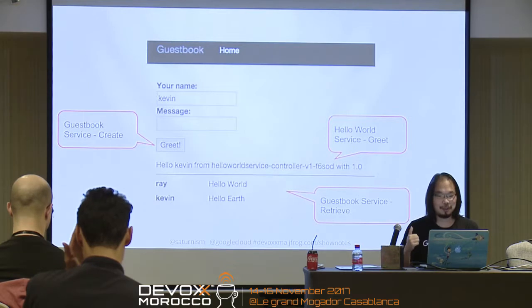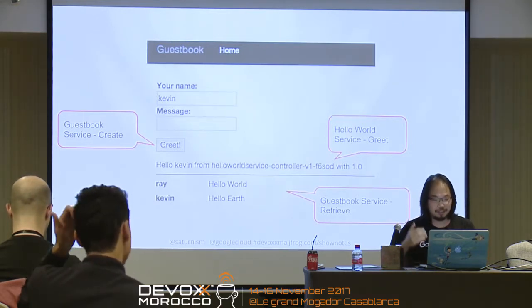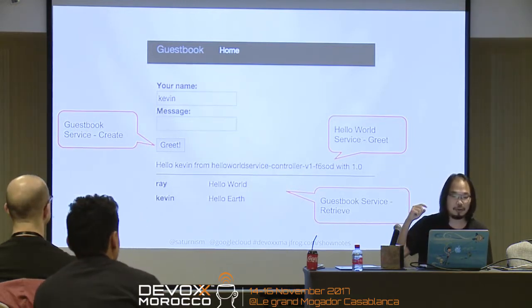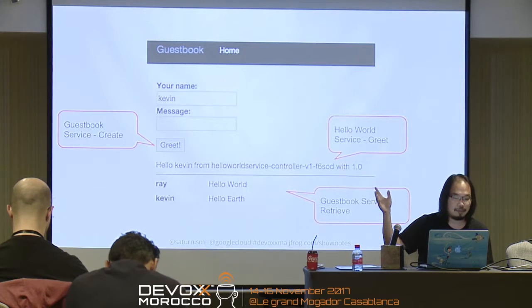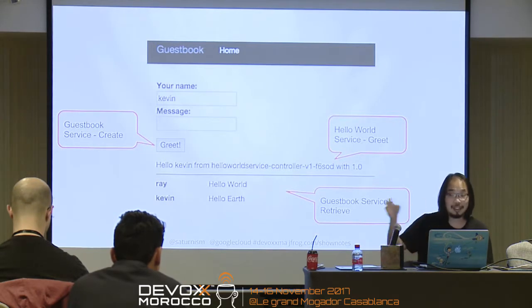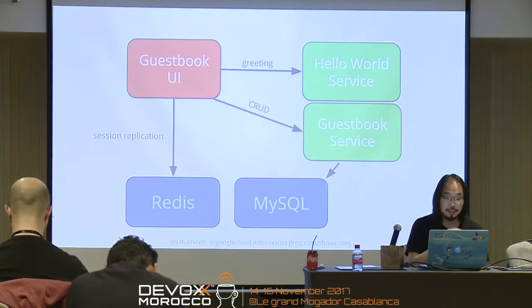Whether you should be doing this or not, that's another discussion. But in case you're using microservices, this is what you would end up with. What this app does is you press a button, you say your name and message, you press a button. It's going to call a service that says hello to you, and it's going to basically save the data into MySQL, okay? So there's another service behind the scenes.